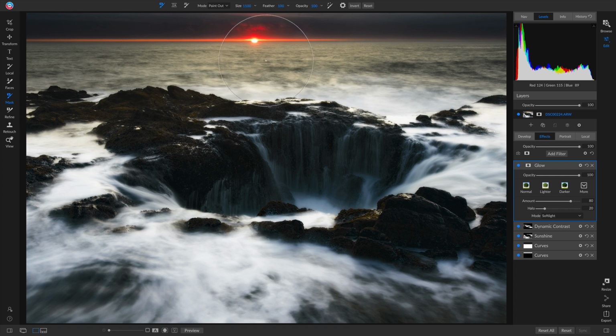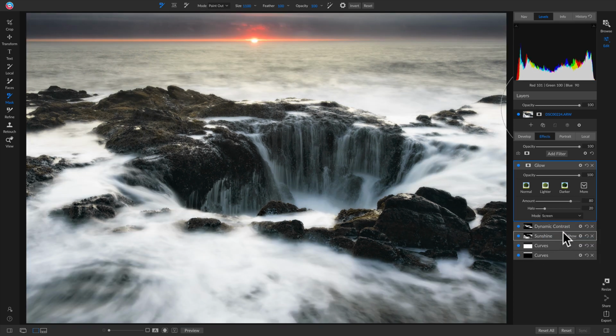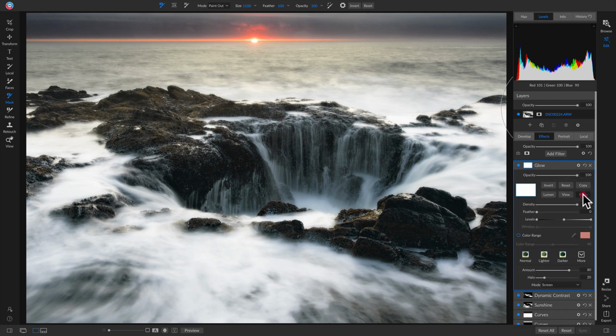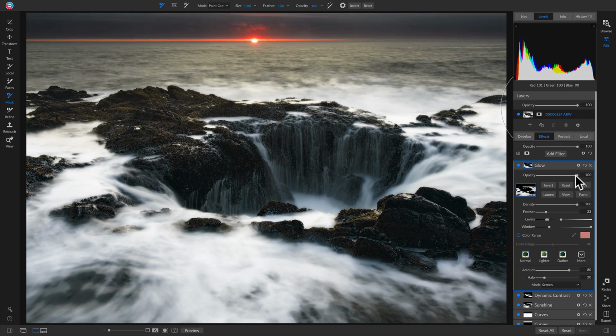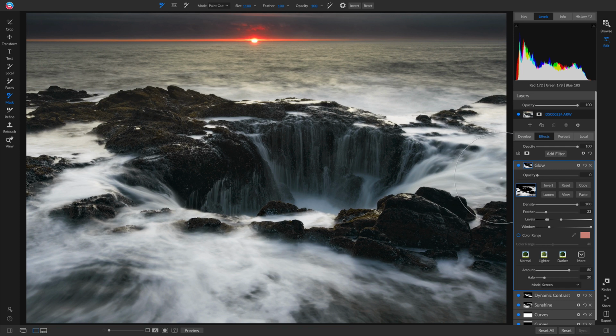So let's go over here, and let's go down, and in our mode here, we're gonna choose screen. And the reason I'm choosing screen, and I know it's crazy right now, but if you go into that glow filter, we're gonna go into our masking options, we're gonna paste that mask that we used for the water earlier. And now if I pull back on my opacity, I basically just have a control now for how bright I want my water. So I could just pull up on this opacity, I could bring in more glow, less glow, and I can just sit there and control the look and the glow or the brightness of strictly my water tones in this photo.